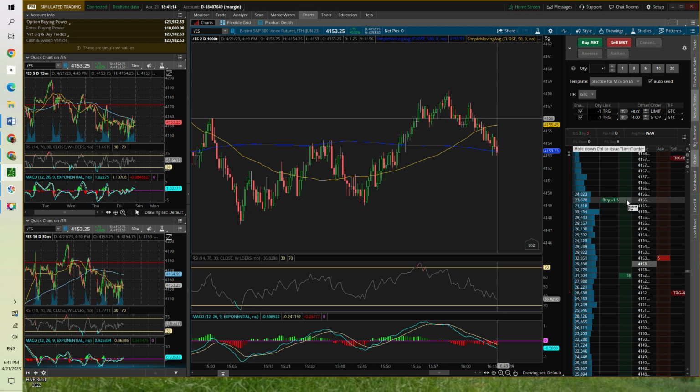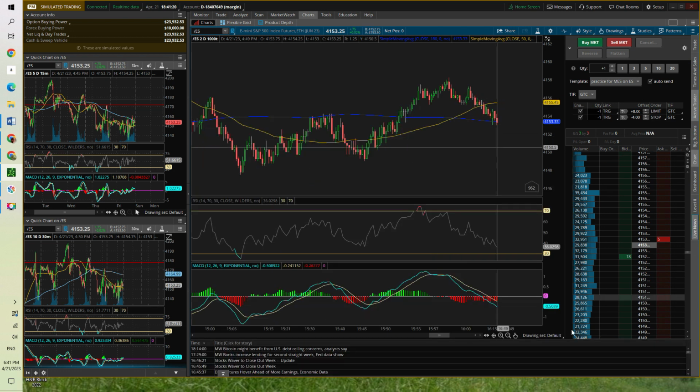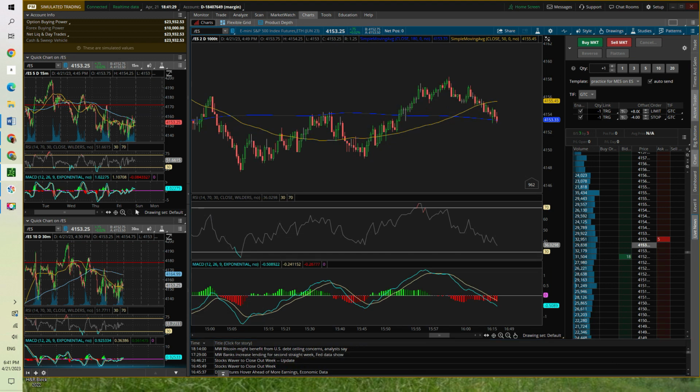Alrighty, so the last little bit of information here that I need to add to my screen is the live news feed. And I don't like it to take up a great deal of my space on the bottom, so you can drag it to make it the smallest, so it's not taking up all your screen. This is all that I need. It's not super helpful. I don't look at it a great deal, but it has alerted me to things that I may have missed sometimes.